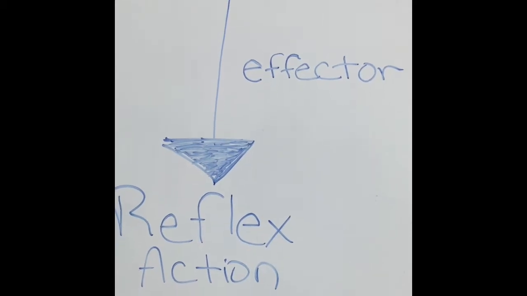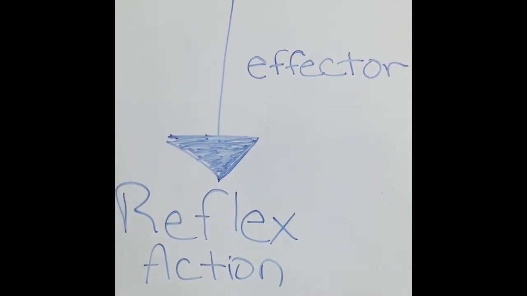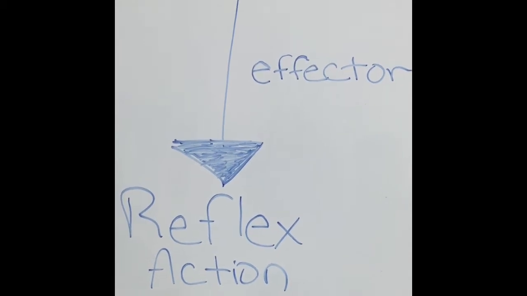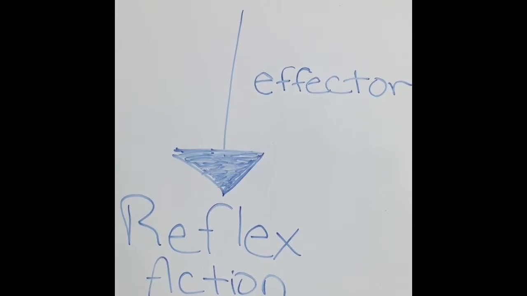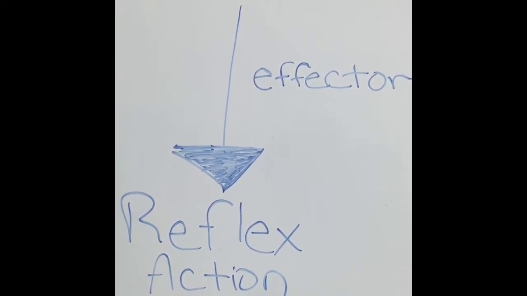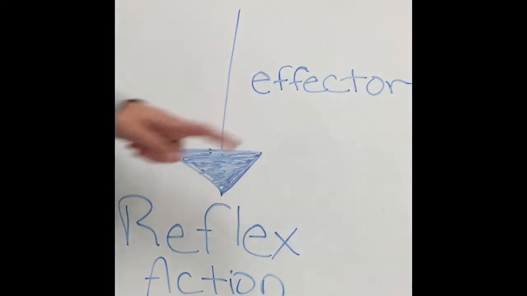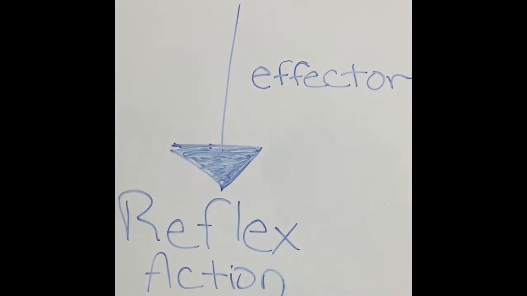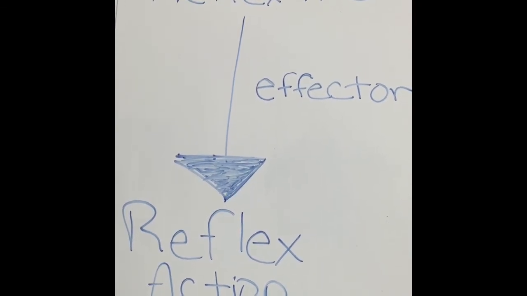A reflex arc is the pathway along which impulses are transmitted without involving conscious parts of your brain. In a reflex arc, impulses are passed from neuron to neuron inside the spinal cord. Other reflex arcs may have no intermediate neuron, and the impulses pass directly from the sensory neuron to the motor neuron to the effector. The effector therefore responds to the stimulus before there's any voluntary response involving the conscious regions of the brain. This is called the reflex action.